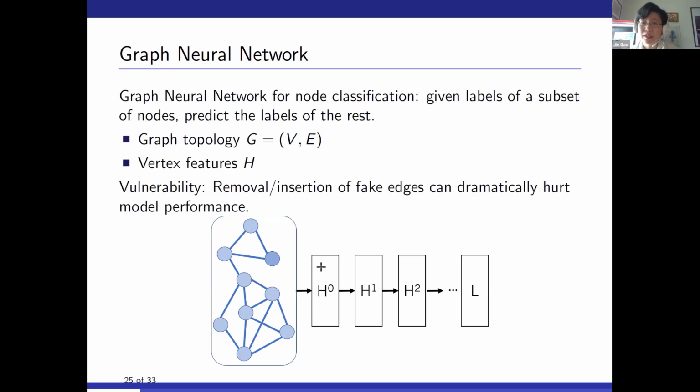Now, one of the problems with a graph neural network, similar to many other neural network applications, is the robustness issue, vulnerability to adversarial perturbations. And for the graph setting, this is a more serious problem, because the input graph is used also as the architecture of the neural network. So we define our operations, the receptive field on the graph as well. So if adversaries start to perturb the input edges by adding some edges in a malicious manner, the performance of a neural network can drop significantly. So we try to see if we understand a graph by defining a very robust metric, maybe we can use that to improve the robustness of graph learning. And that is the idea here in this application.